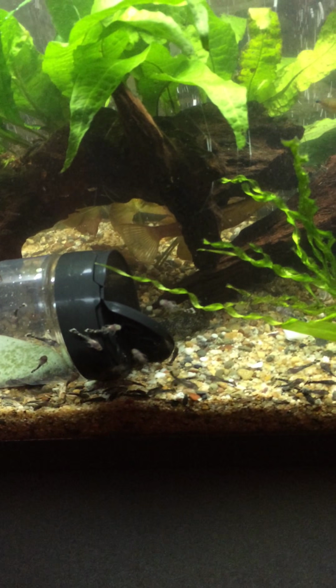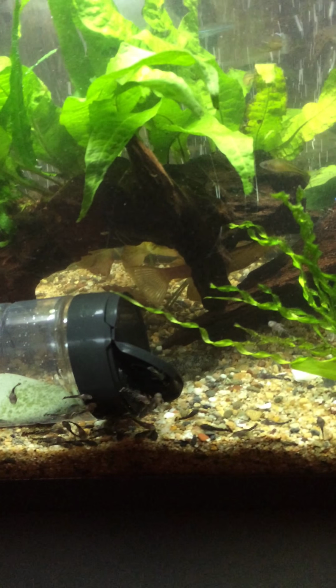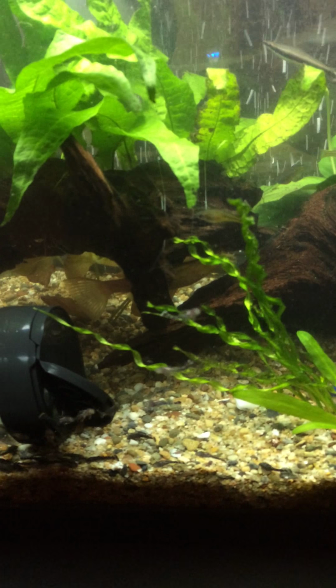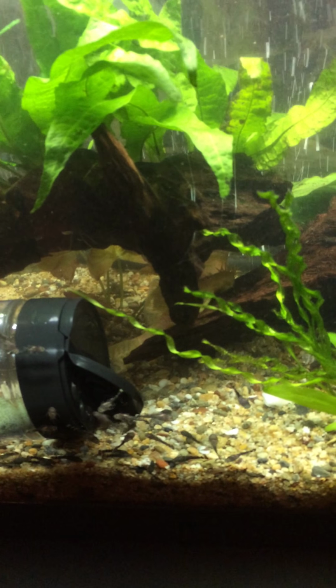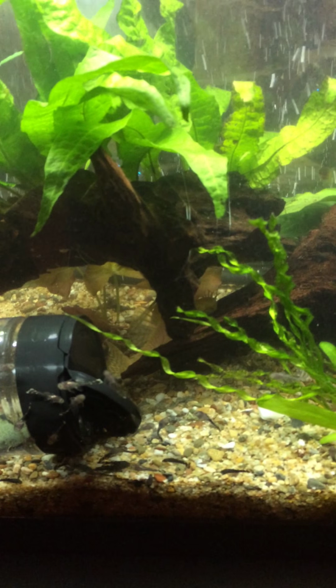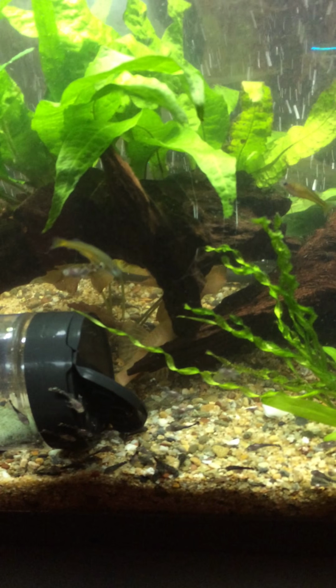In the background there you see that there's an albino pleco. It's a male. There's also a smaller, younger male bushy nose. He's about 2.5 inches. They're all about 2.5 inches or so, maybe a little longer. But there's currently 2 albinos and 1 regular coloration bushy nose in this tank. And that's also part of why these babies need to go away, so that everybody can be less stressed out.